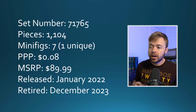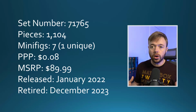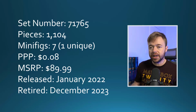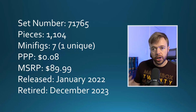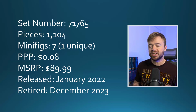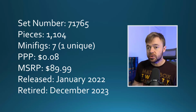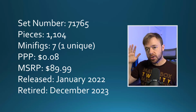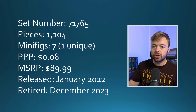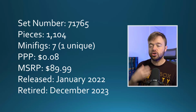Now, again, $90 is a bit of a stretch from where we just looked at, and when you look at Ninjago sets overall, they do tend to be on the lower price end, but then we also do often have a couple of sets that fall into those higher prices. We've had $130 Destiny's Bounty ships and different things, and then we obviously have the much more expensive Ninjago City Gardens and markets and those kinds of sets. So there is an appetite for those higher price sets, and sometimes Lego investors or collectors may look at Ninjago and think there are going to be no collectors out there who are going to pay $200 for a set, so I'm not going to invest in it.